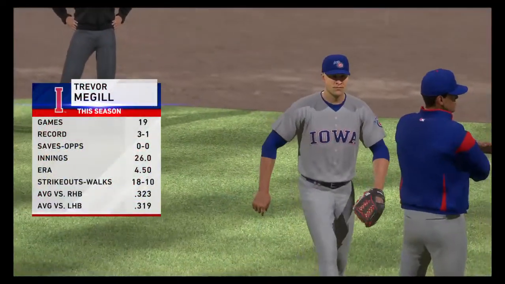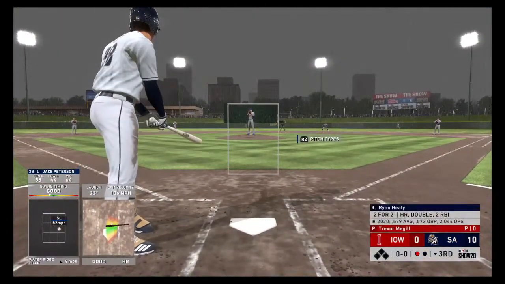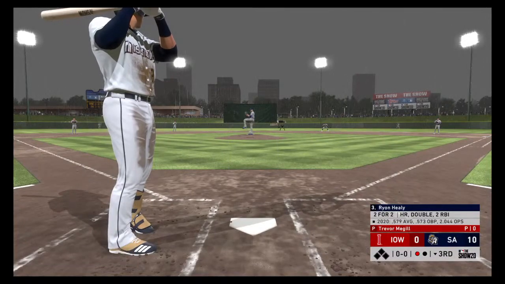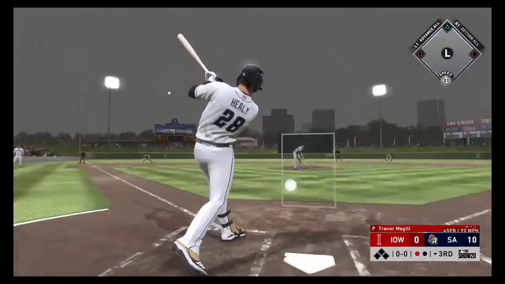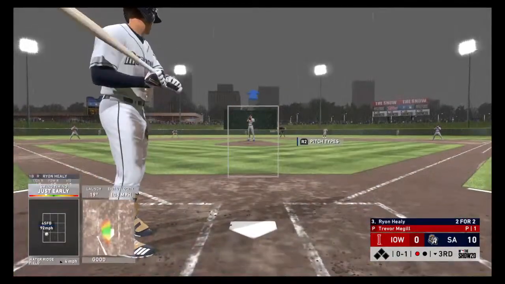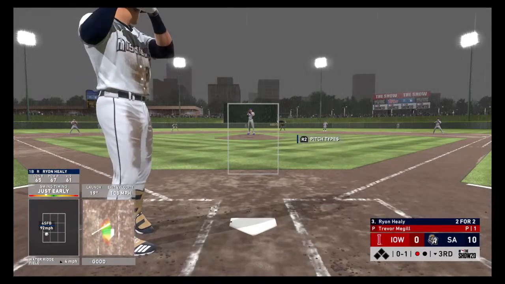Trevor McGill is going to come on to pitch here, and in just the third inning, you have to think he'll be asked to eat some innings. To the plate now, Ryan Healy. A swing and a shot hit down the corner, and he just couldn't keep that ball fair as it winds up a long foul ball.